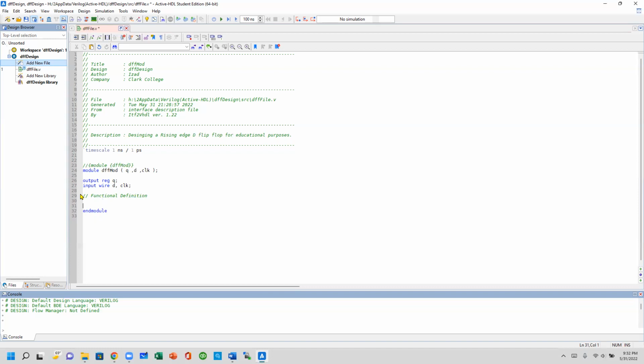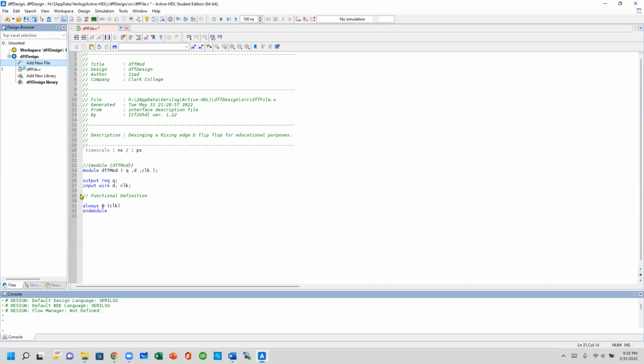But the last one, that's the one we're going to use here, is always. I find it to be more useful in some ways, because with always I can trigger when I want the assignments to happen by putting it in the sensitivity list. If I say always with nothing, then it happens all the time. It becomes almost like an assignment. It's a little different, because it does the assignment only when things change. But with always @, I can really define it. So I can say always @ clock.